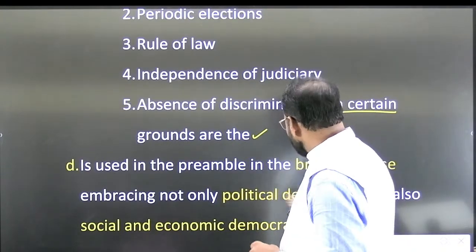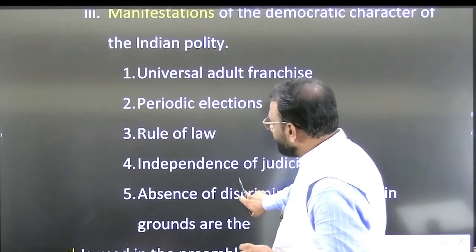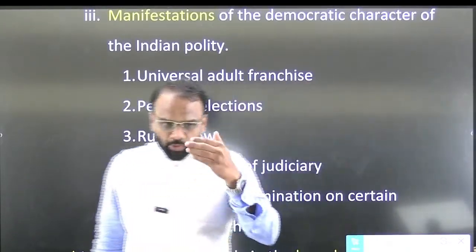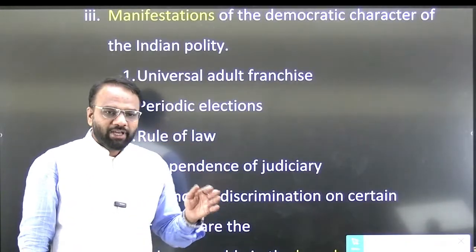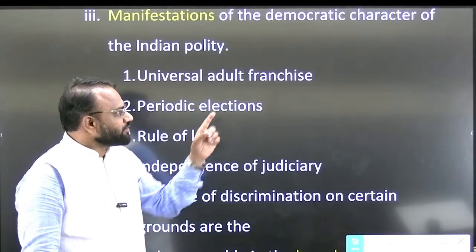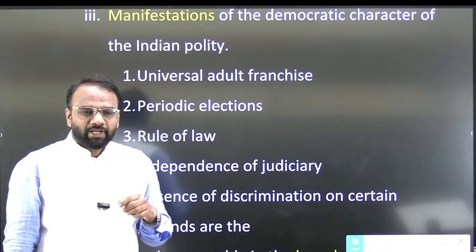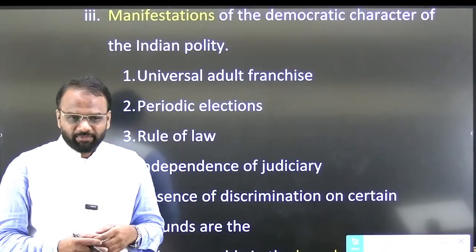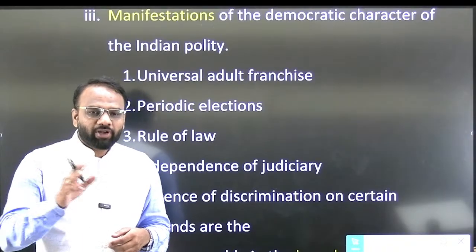In Prelims they have never asked a question, but there are chances that they may ask one. How can they frame a question? They may give 2 to 3 statements. For example, they may say rule of law, periodic elections, independence of judiciary. Which of the above constitute a manifestation of the democratic character? All the 3. So what you should do is, next whenever I ask you a question, just list the features which manifest the democratic character of India.